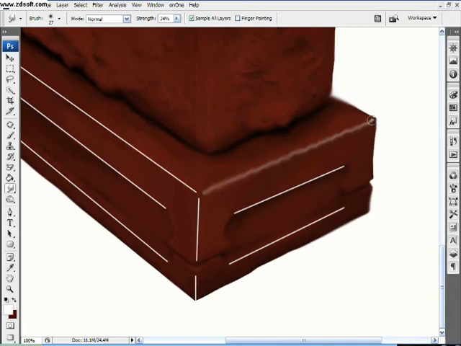You can do this with the highlight tool too, but I find you have more control when you're doing this with just a layer in white. You're going to smudge it in, and after you're done, you can change the opacity a little bit just to give it a little bit of a highlight.